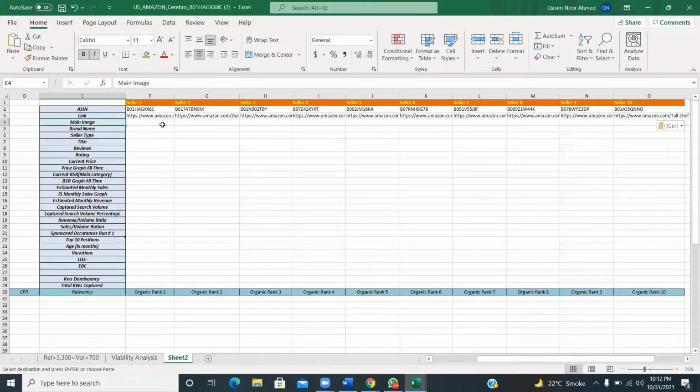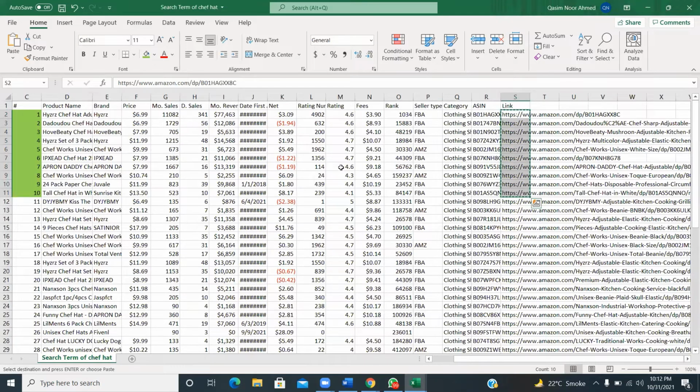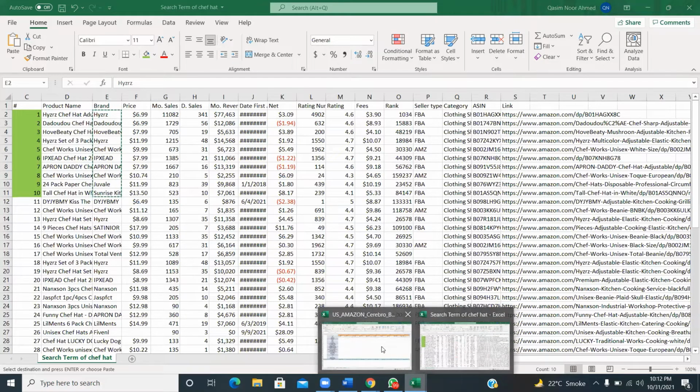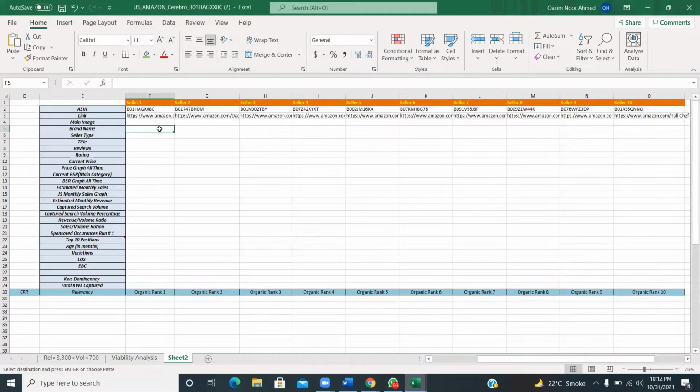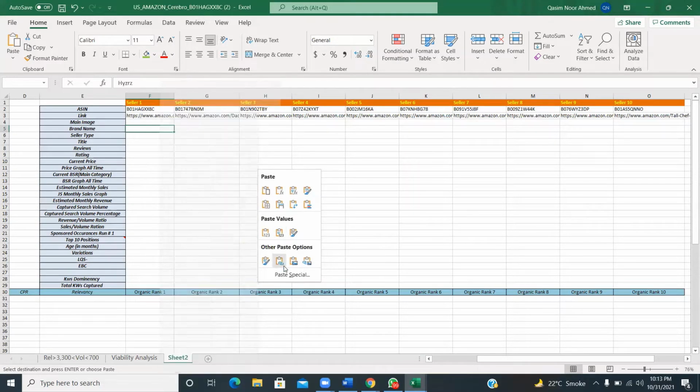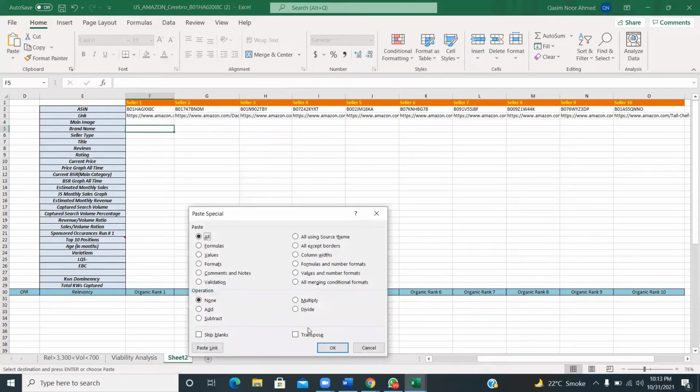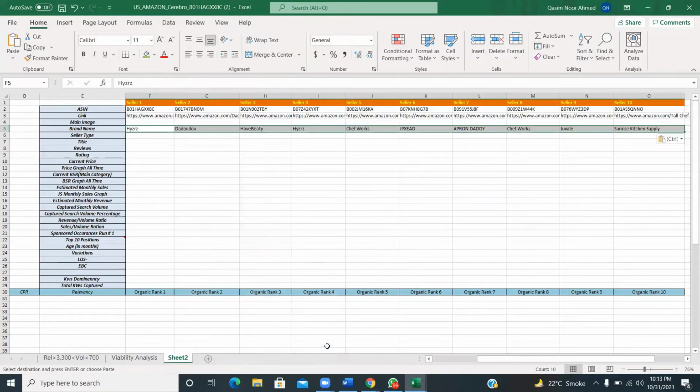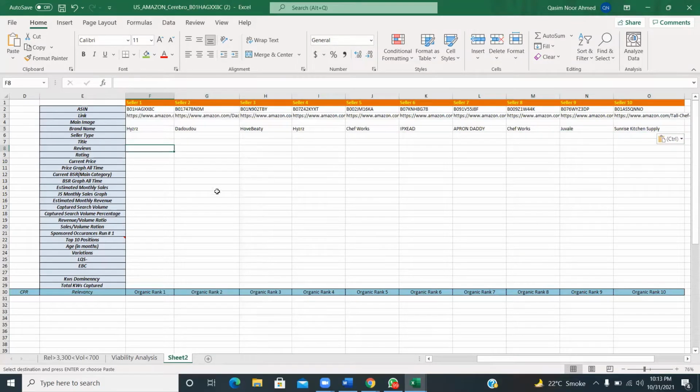We do not have the main image right now. We will have to go individually to the product listing of each and every product to get the screenshot of the main image, but we do have the brand name on this sheet. The main purpose or motive in building the master keyword file should be to automate most of the process so that you have to do less and analyze more. If you guys will be seeing this recording later on, you can simply increase its speed so you don't have to wait for me to do everything manually.